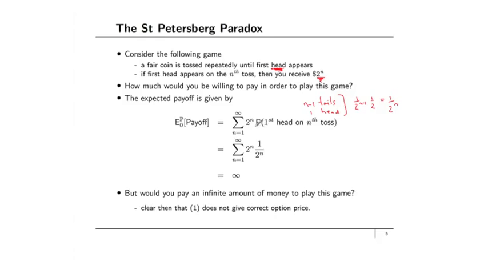So the probability of getting your first head on the nth toss is equal to 1 over 2 to the n, which is that. Now, remember, you get a payoff of 2 to the n dollars on the nth toss if that's where the first head appears. So your payoff at that point is 2 to the power of n. Well, of course, the 2 to the n cancels with the 2 to the n here, and you're left computing a sum, n equals 1 to infinity of 1, and of course that's an infinite number.